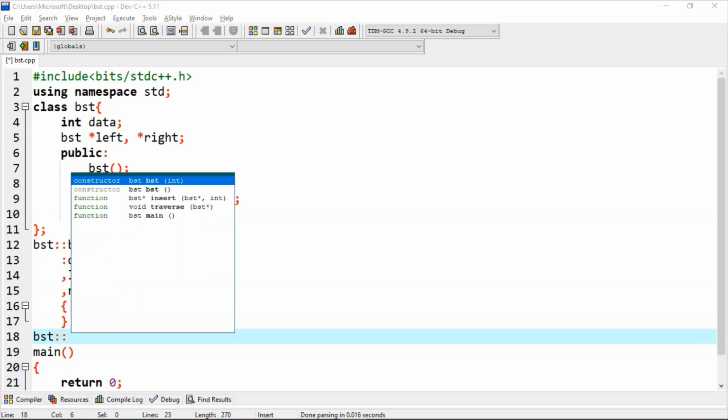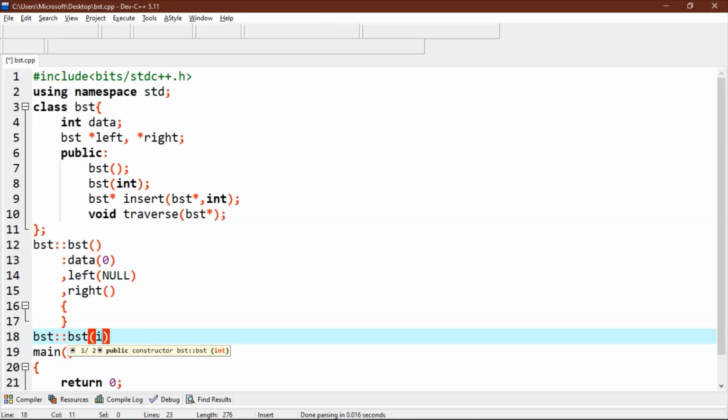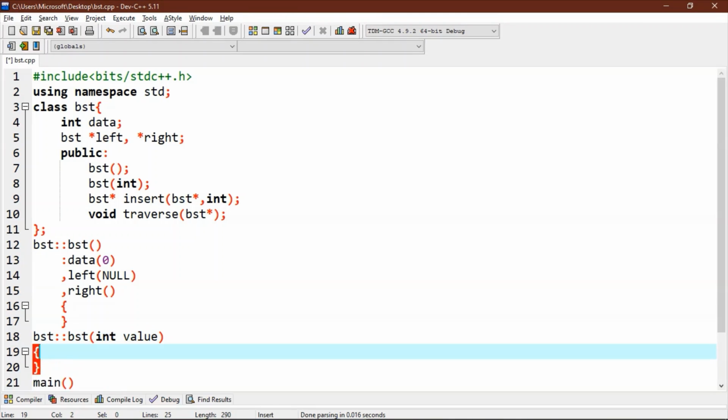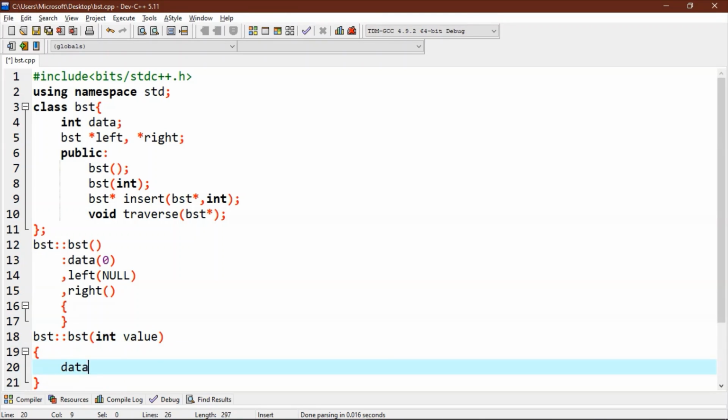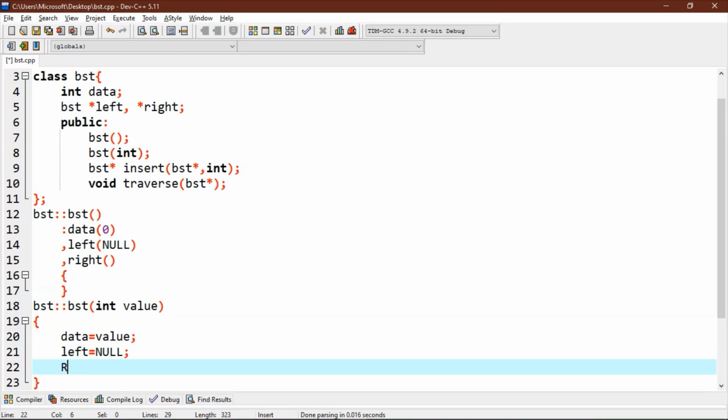BST int value, data is equals to value, and left is equals to null and right equals to null.